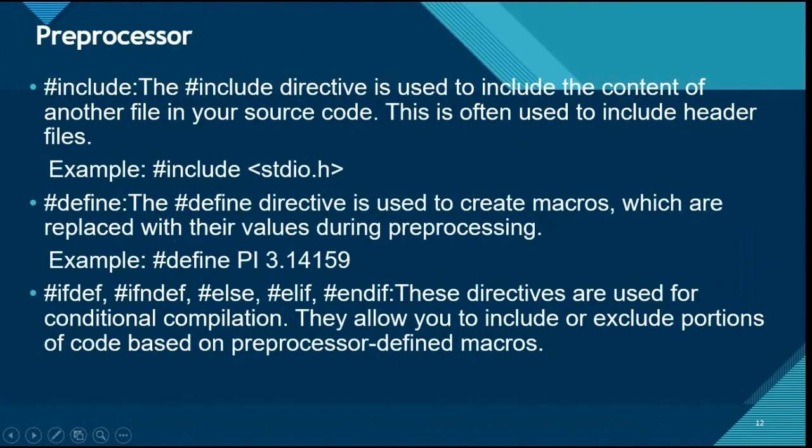Preprocessor. The preprocessor in C is not a part of the compiler, but it is a separate step in the compilation process. In simple terms, the C preprocessor is just a text substitution tool, and it instructs the compiler to do required preprocessing before the actual compilation. There are many more preprocessors included in C.